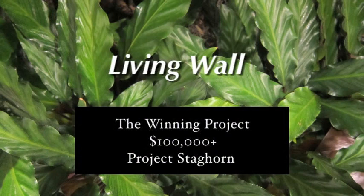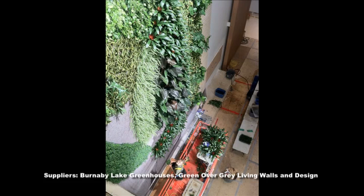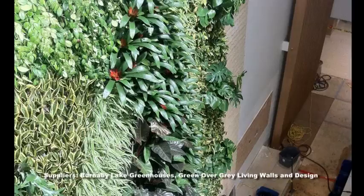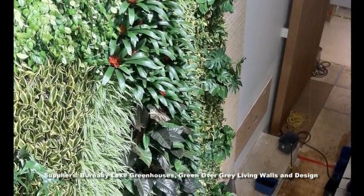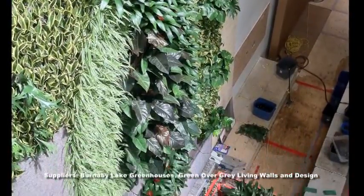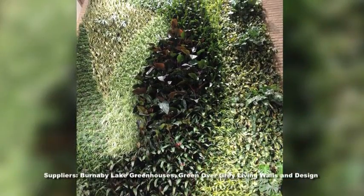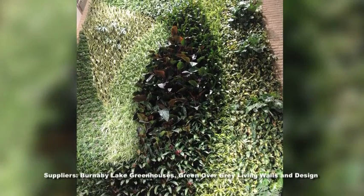This wall system is hydroponic and made of recycled materials. It was a joy to work with because of the few limitations we encountered with plant sizes or types. This system is irrigated by a computer control panel and emitters on the irrigation lines. Nine out of the 10 listed air purifying plants specified by Green Plants for Green Buildings were used. Bromeliads, philodendrons, spaths, calathea, and aglaonemas were just a few of the varieties. The specimen staghorns will be the main topic of conversation as they continue to grow in this truly unique piece of living art.